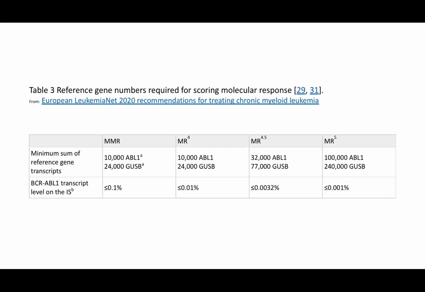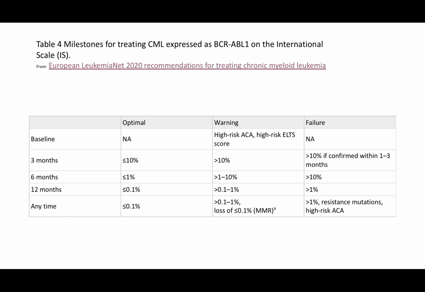All right, thank you. We move on to the next one. So this is important for us, here and as a clinician. It's very important. So optimal is we know, failure we do understand. The warning factors are also most important for us. So what do you do, Uma, if you have more than 10%, or any of these?